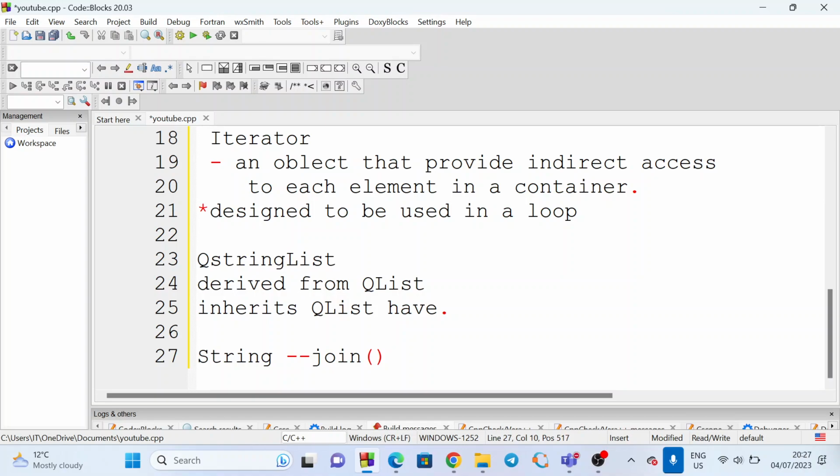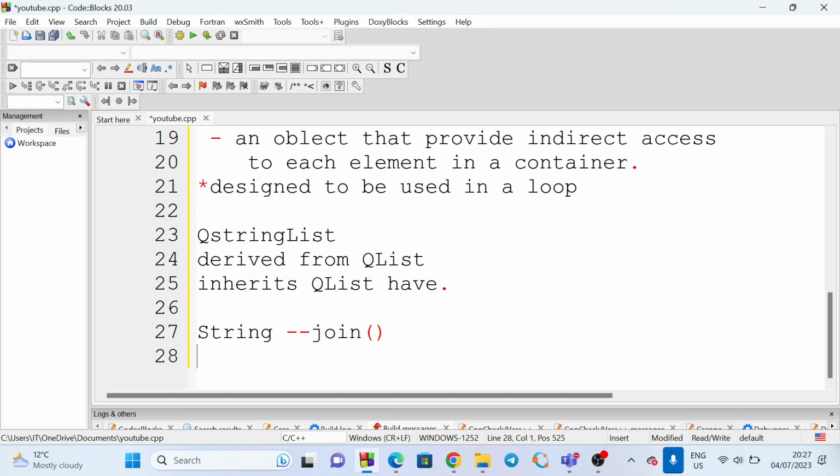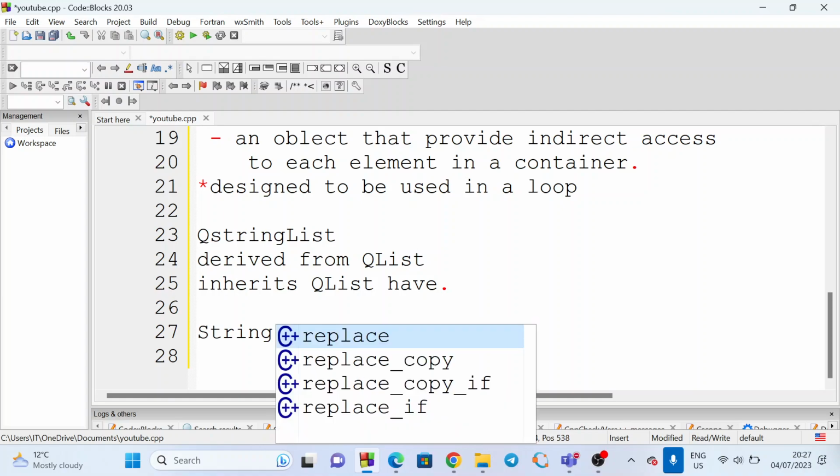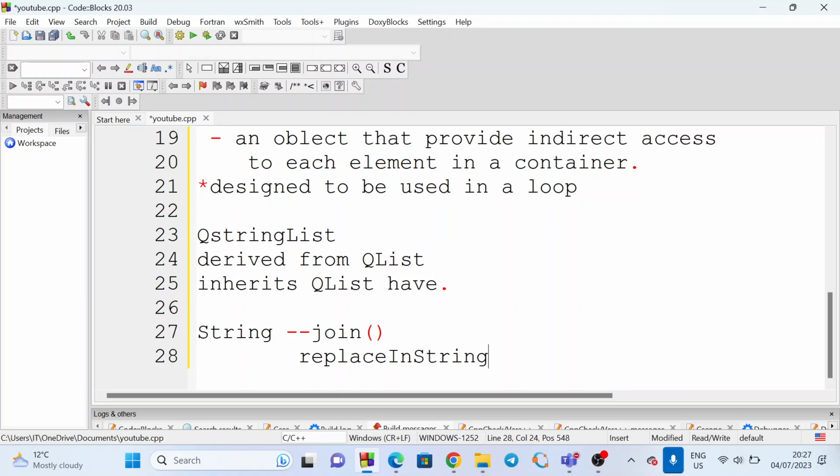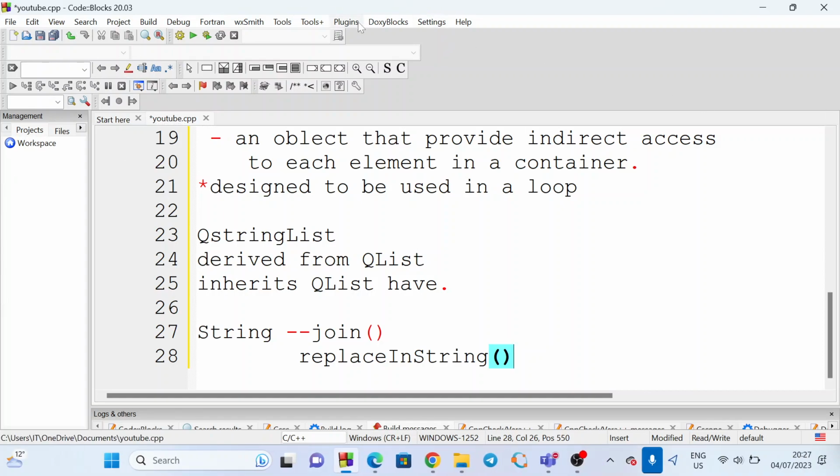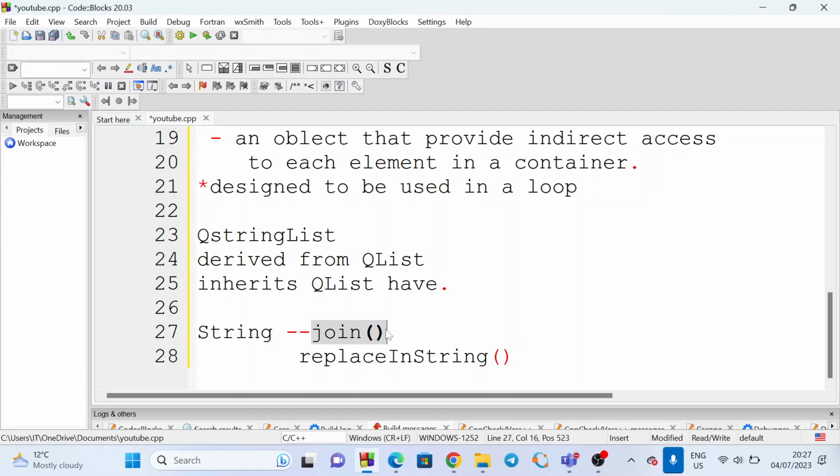For replace, we are going to use replace in string. So these are functions. Especially you will notice that we are writing functions now. Anything you see like this, you must remember that we are writing functions. The other one can be indexOf, and then the other one can be find. There are many of them.